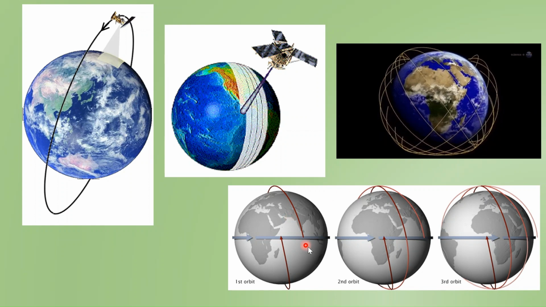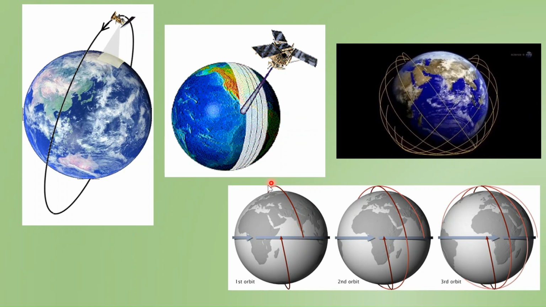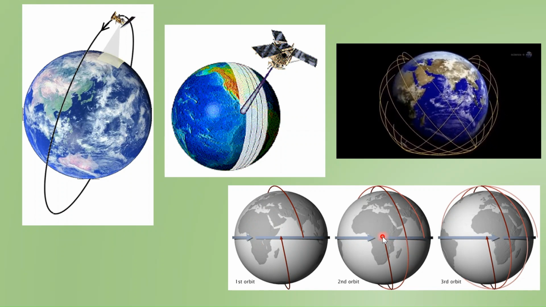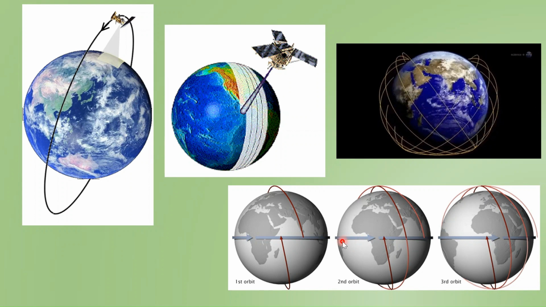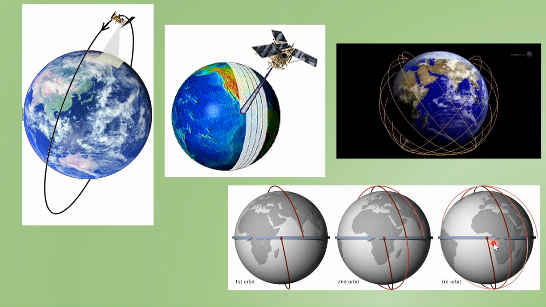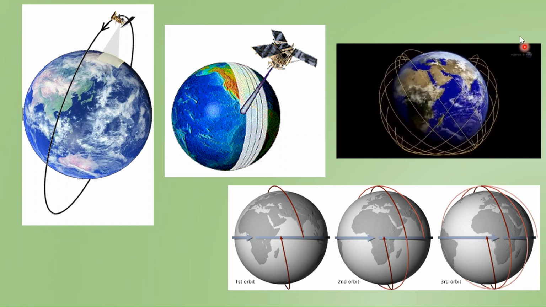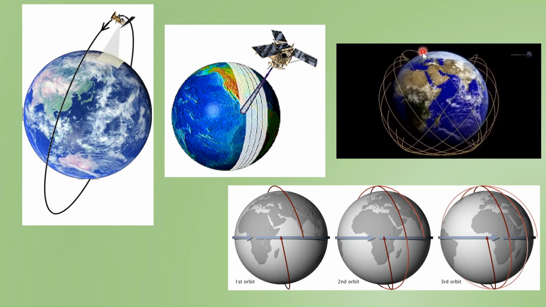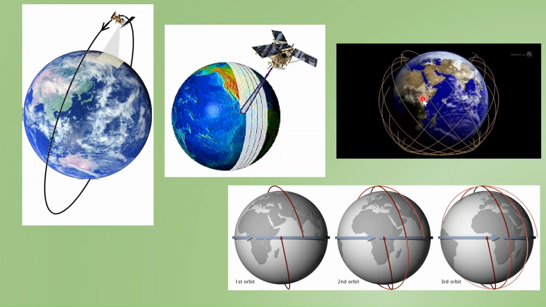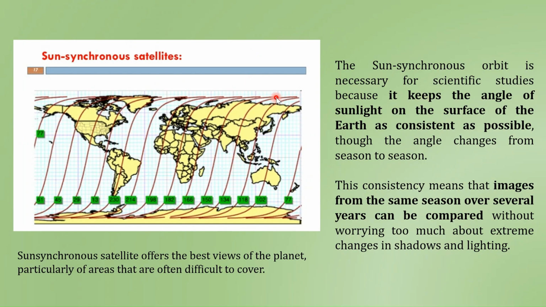It can be simplified like this: the satellite started from this particular position on the equator, but when it completes one revolution, it reaches the next path. Likewise, in the second orbit, it reaches the next adjacent position, and this arrow shows the rotational direction of the earth. In the third orbit, it will cover another path. So the sun synchronous orbit gives coverage of the entire planet, and if we simplify, this can be considered as the path of the sun synchronous satellite. So we are getting the coverage of the entire planet.